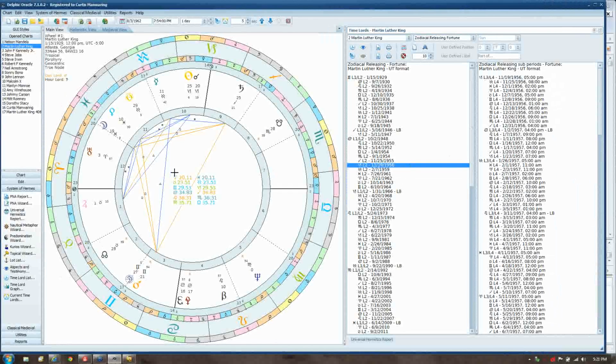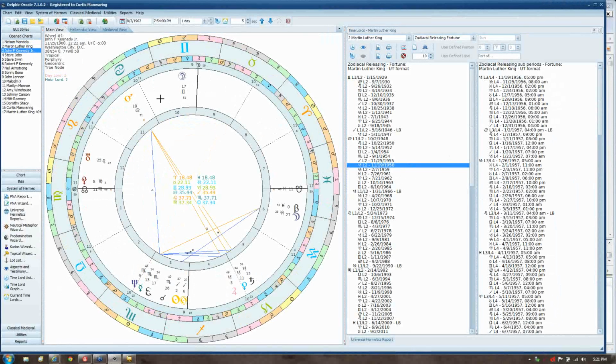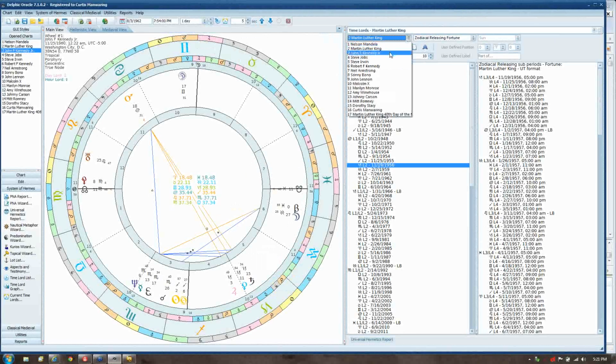Another one that is very similar to this is John F. Kennedy. If we take a look at the Fortune being here, we look at the deadly place, again it's Capricorn. We've got a malefic there, and we've got Mars casting an opposition ray, just like with Martin Luther King. And so we've got to change this again.